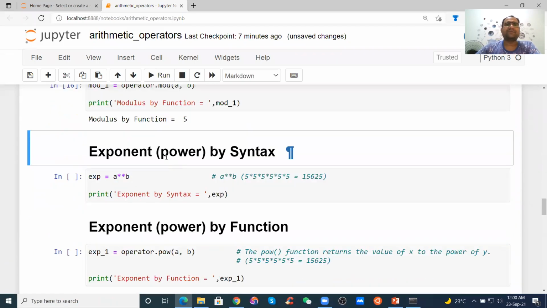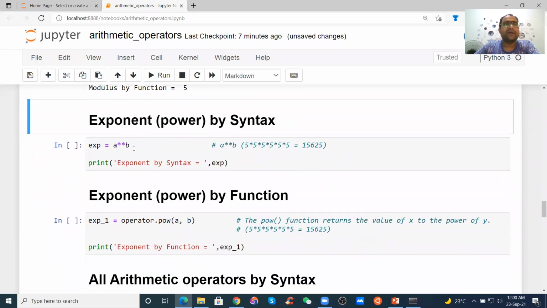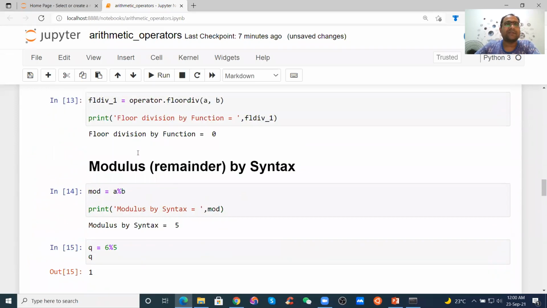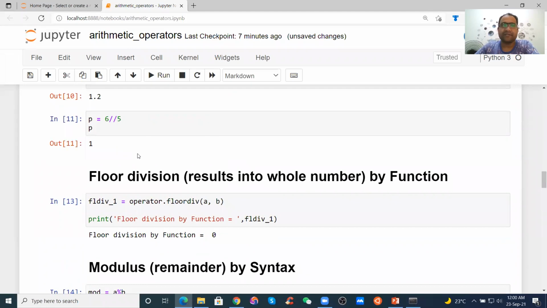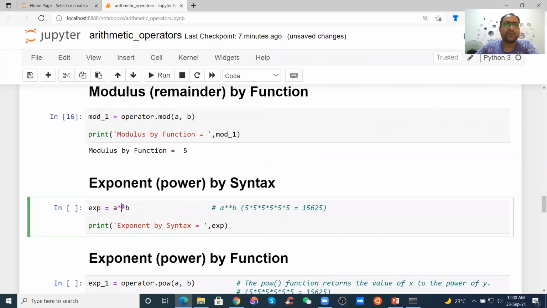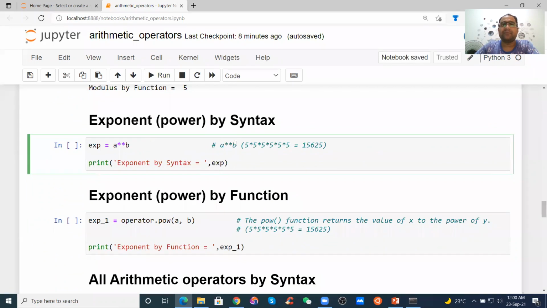All right. Exponent or power. If you use one asterisk, it is a multiplication. But if you use two, then it is the exponent or power. Like A multiplied B, like A power B. So A was 5, right? And B was 6.